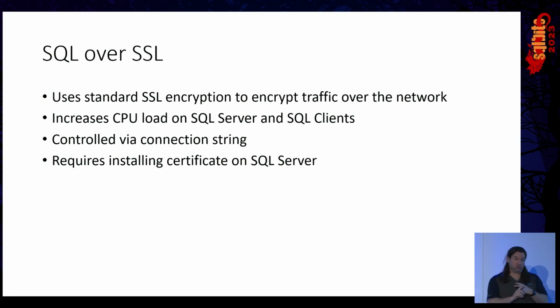If you've got something like an Always On availability group or a failover cluster instance, you are going to have the same certificate on all the machines. This is especially true of an FCI, because don't forget, within an FCI we're dealing with a single SQL Server instance and a single set of configurations. We can't have different certs on different machines, because SQL Server uses the thumbprint of the certificate to figure out what actual cert to use. If we have a different certificate on each machine, those are going to have different thumbprints. That means we're going to have an invalid configuration as soon as we fail over, and that is going to stop SQL Server from starting.